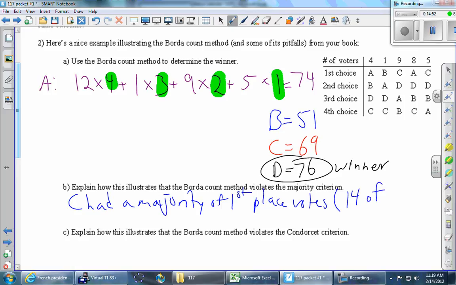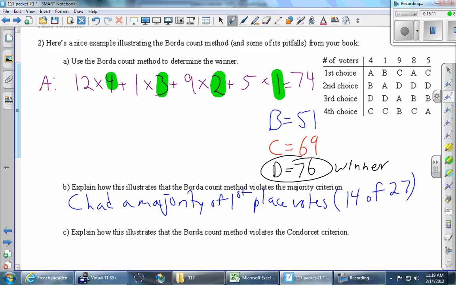I can look at this and say that, okay, C has more than anybody. That's clear without doing anything else. But you need to have a majority for this criterion to be violated. Johannes says 27. Is that the right total? Okay, so that is a majority, right? 14 out of 27.